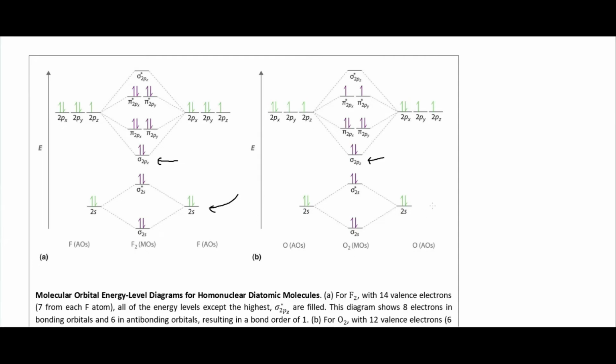But we have the 2s on each of these canceling each other out, so the sigma and the sigma stars canceling each other out. Then in the fluorine, we have the sigma pz, we have the pi for the px and the pi for the py here, but then we have the 2px and 2py antibonding here. And so those are actually canceling out these pi here. So that's why F2, from our Lewis structures, only has a single bond. So our Lewis structure looks like that.